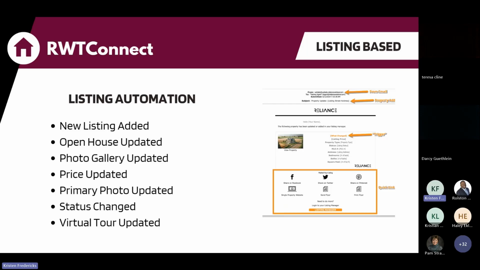So you might get an email that says, hey, new listing. Oh, by the way, we added an open house to it. Oh, by the way, the main photo has been updated. Oh, by the way, we have more photos updated, and you get multiple emails. This is where we sometimes get into that, hey, is it junk or is it an unsubscribe situation and things like that. It's really just the system letting you know that it's going through that whole process of just getting everything up and running on there.